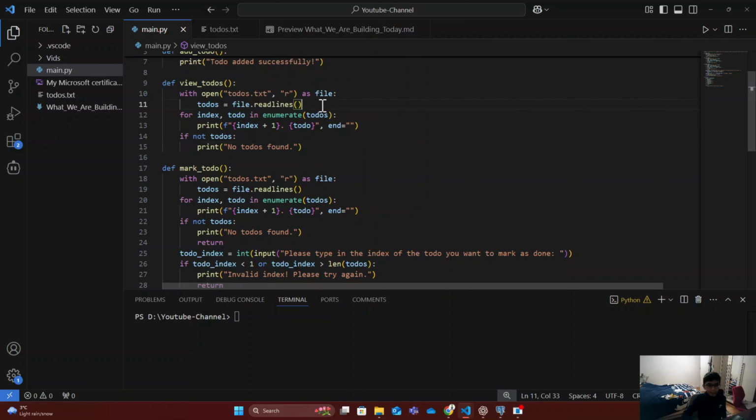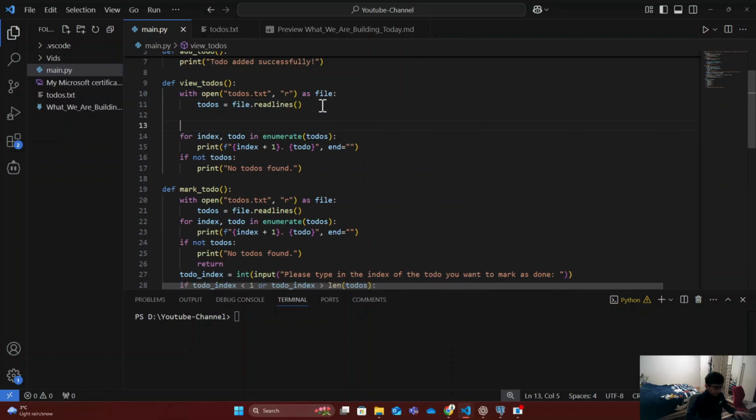Normally, if I were to place a regular for todo in todos, that means that every single one of these todos will become one of that. But this is adding an extra variable. This todo and that todo, they're all going to be the same.